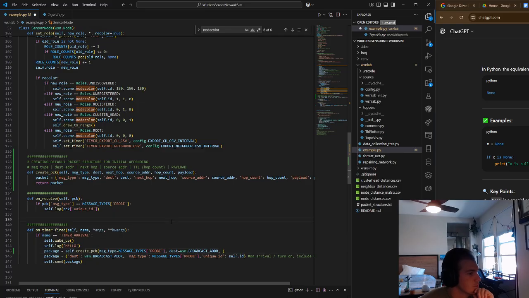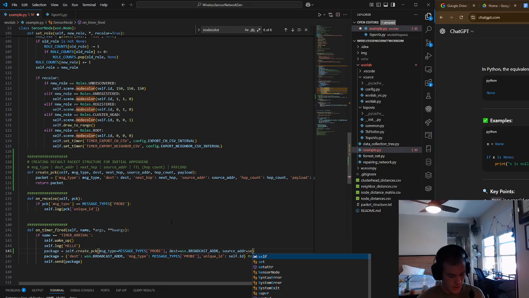I don't know if the payload field makes sense, but we should have room for extra args. Okay, if we were to do this, let's just see what happens. And then our source, but is that our source address? Let's just make it for now.